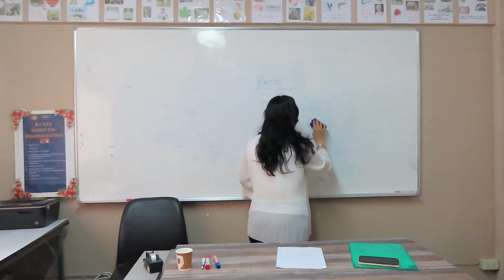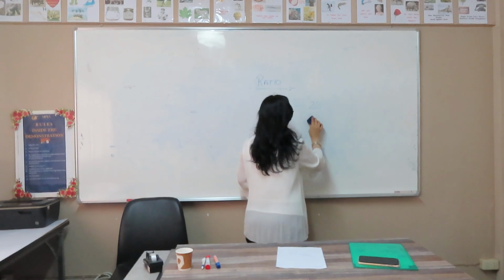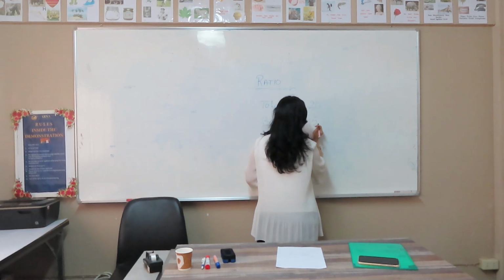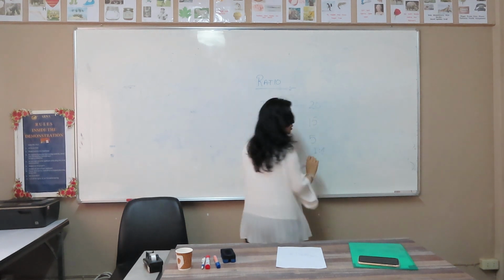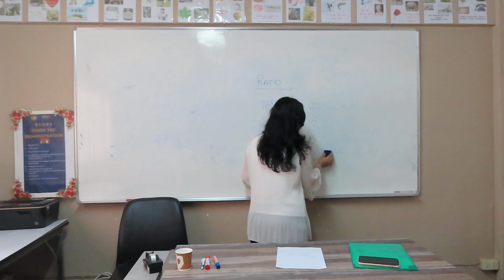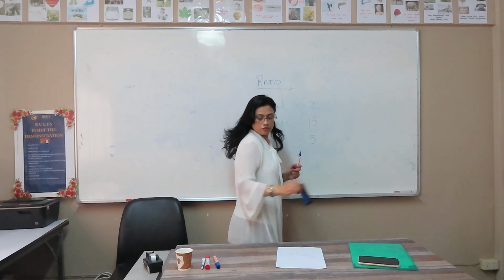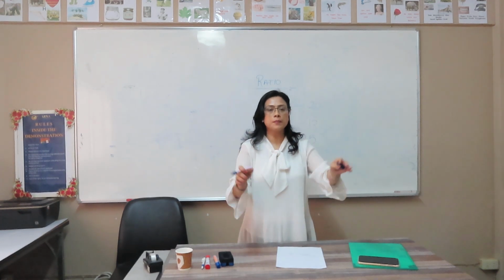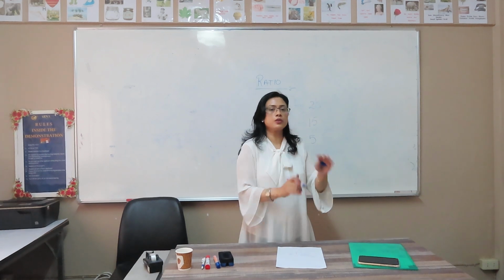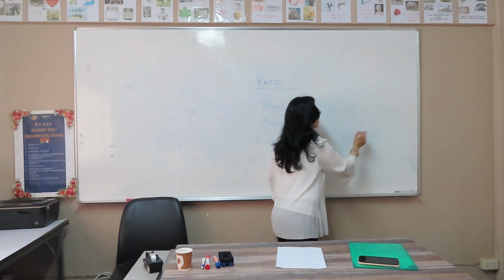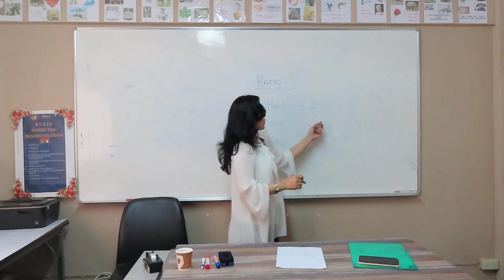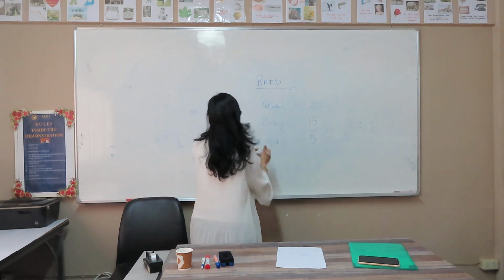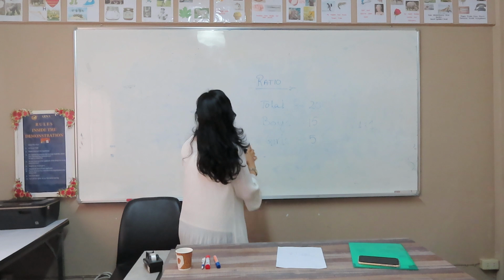But if I change this number, 15 boys and only 5 girls, the ratio would be changed, right? So how would we calculate the ratio? When it was 10 boys and 10 girls, it was very easy, simple, equal amount, so we could write 1:1. But now the number is changed. The boys are 15, but the girls are only 5. So what do we do to find out the ratio?